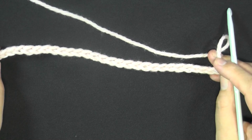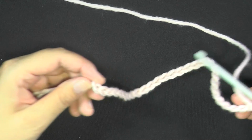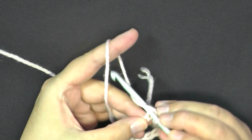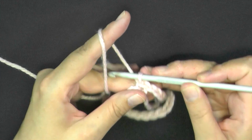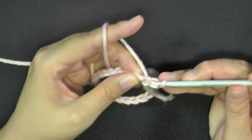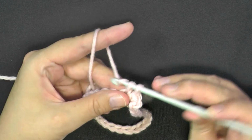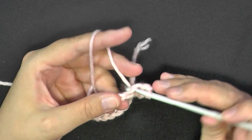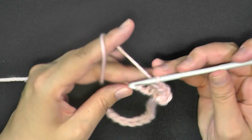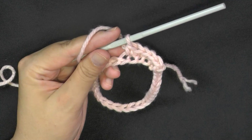Okay, once you have your chain of 30 done, just follow your chain down. Make sure there's no twist in it. And then in the top loop here, you want to go ahead and slip stitch to form a ring. Then chain 1, go into that first stitch again and do a single crochet. Then you want to work 1 single crochet using this top loop only. You want to do 1 single crochet in each stitch around. So continue to do that and I'll see you back here in a moment.